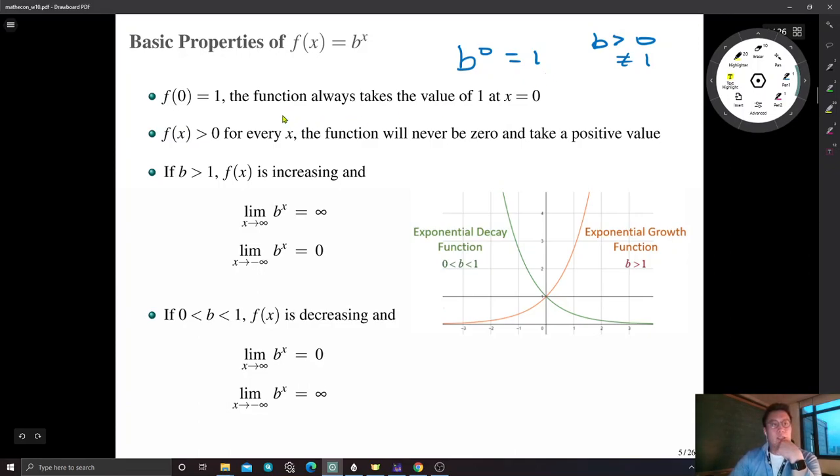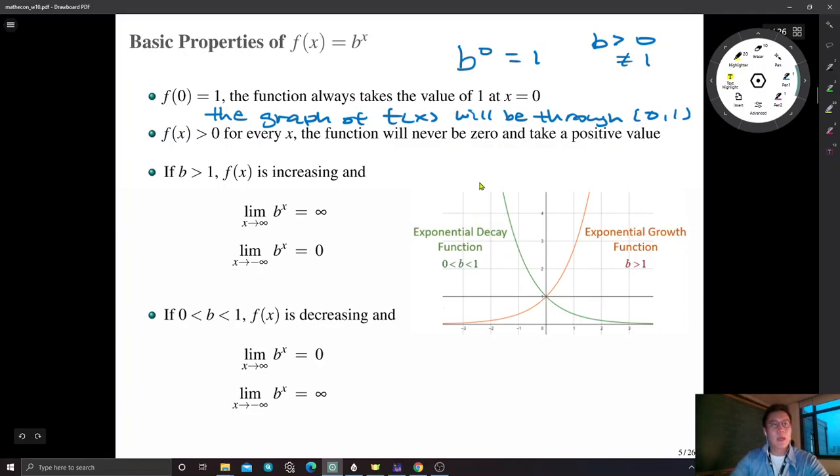All right? So that means the graph of an exponential function always passes through the point (0, 1). So the graph of f of x will go through (0, 1), like this one. If you take a look at the orange line, there is one exponential function's graph. It passes through the point (0, 1).